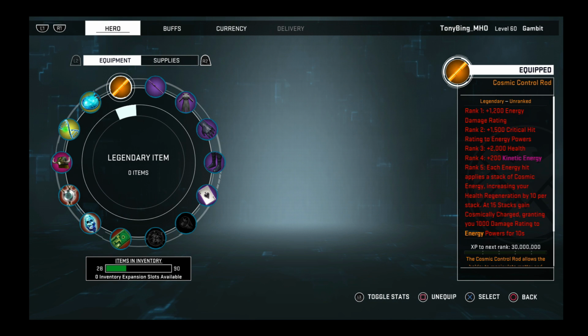Now there's actually a lot of other sections I've filled in here that I normally wouldn't, because Gambit's quite a unique character in that what we want to do when we're gearing for him is go relatively heavy on your resource, which is kinetic energy, but probably more important is you want to try and get some kind of sustain and find a way of getting kinetic energy back.